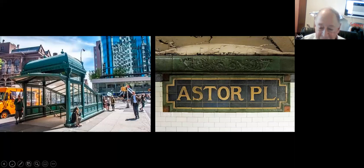Another Astoria is in the northwest corner of Queens, where Astor did not own land, but a friend of Astor's owned land. And since Astor had a famous name, his friend asked him if he could use his name to promote his real estate projects in Queens. So the name Astoria was used for the area in northwestern Queens, and that neighborhood is called Astoria now. So that's how Astor's name got to be so prominent.